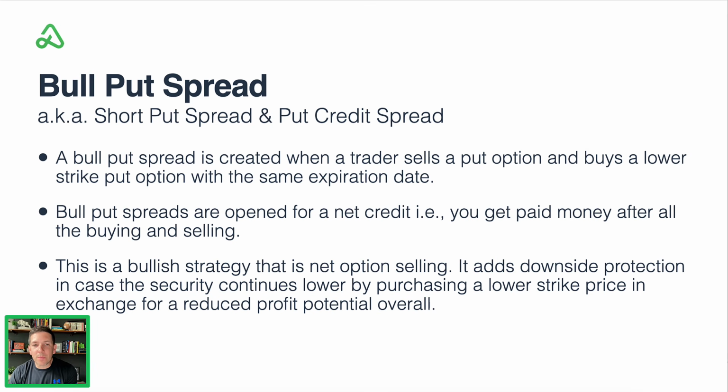So you can think about this bullish option strategy as a net selling strategy. You're selling a put option, which collects a lot of premium. You're taking some of that premium and using it to buy yourself protection, or insurance, or a little mini hedge, by buying a put option at a lower strike price. What this does is overall reduce the risk of the position and make it a defined risk position, so it's easier to calculate how much you can make and how much you can lose on the position, and it's generally a small position for a lot of traders.